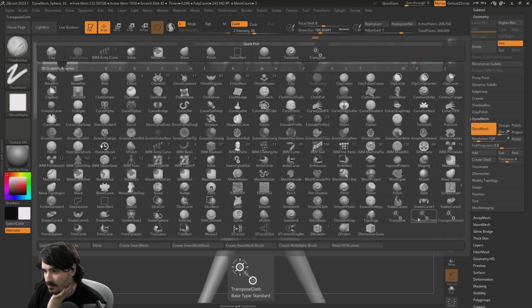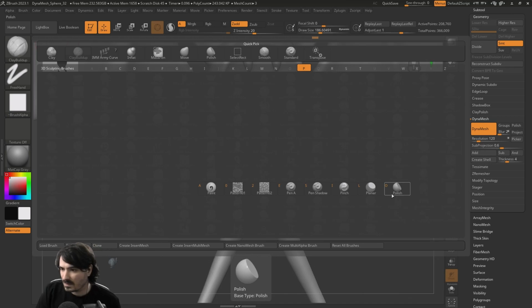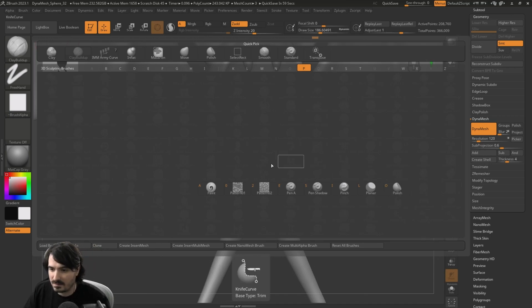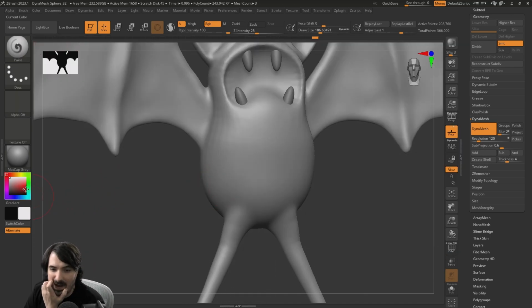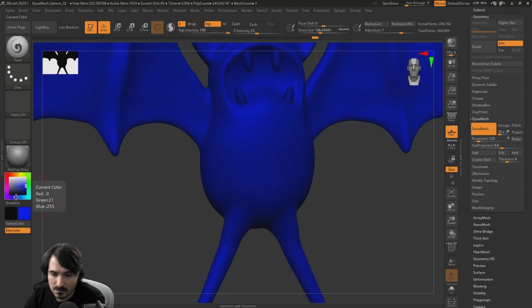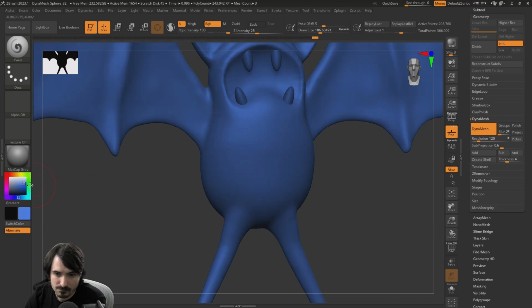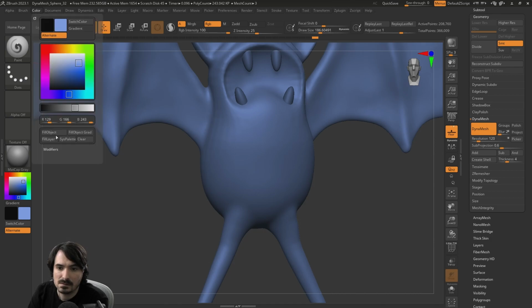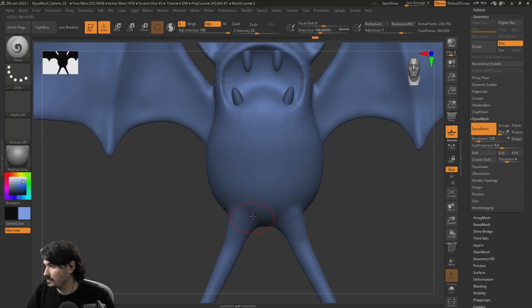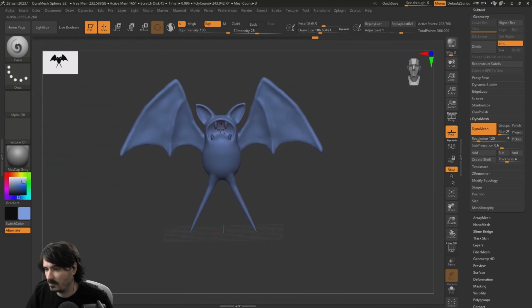Where's the paint? Here, paint, paint, paint. There it is, paint. All right, we need a blue. Bluish purple, right?